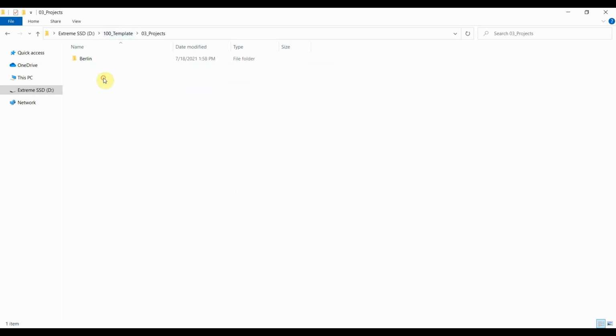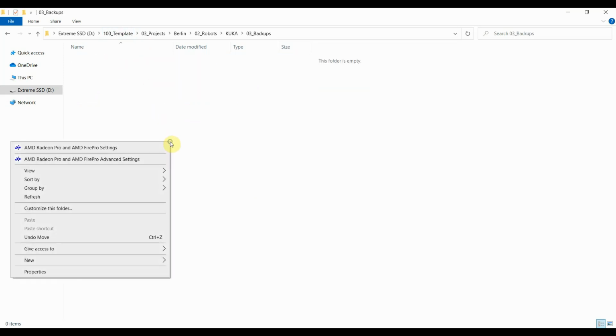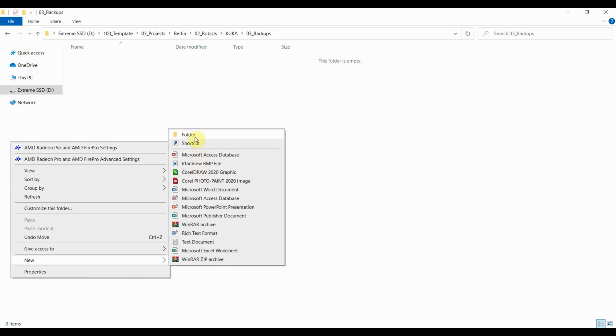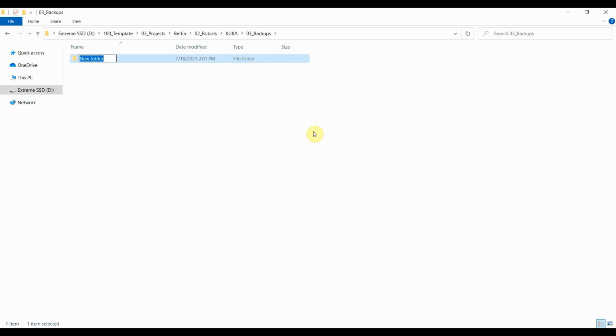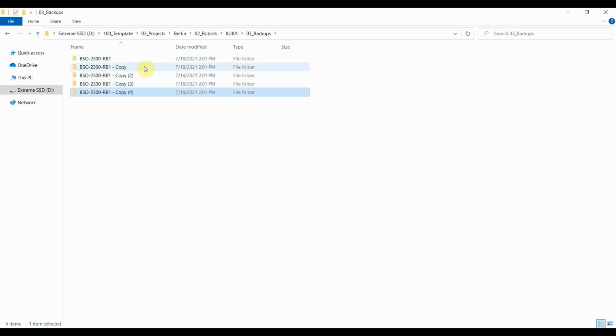Now the thing I told you about the backups. So when you go in here, when you make your backups, you want to do it like this. Let's say you have one station that you work on, and 5 robots. Let's say it's going to be body side outer. I'm doing the body in white stuff. Station, I don't know, like this, robot 1, and you will have 5 robots.